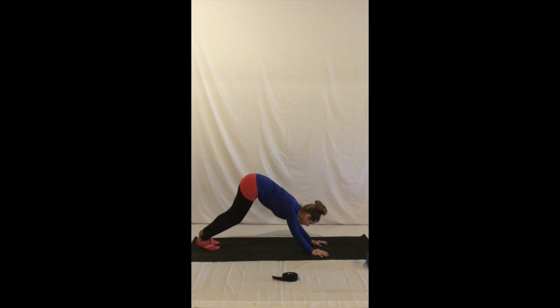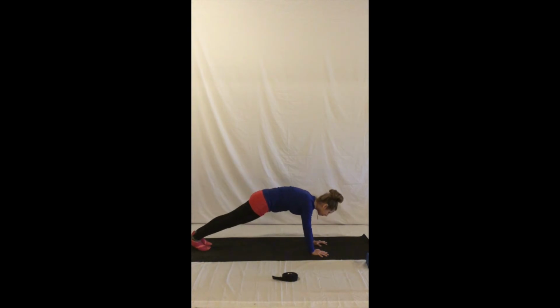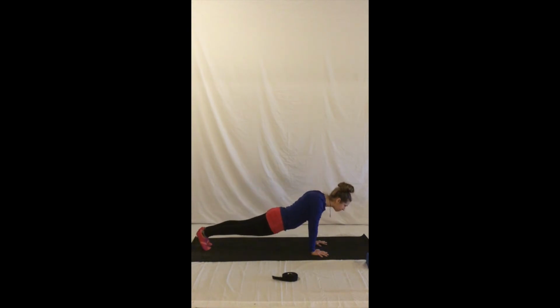We're going to inhale to walk the feet back and pull the heart forward, and we're trying to create a strong tabletop plank. So a plank, pushing back through the heels, heart's lifted, thighs are strong. If you need to drop your knees, you're welcome to do that. I'm doing that now, and I call this a yoga push-up. And then I call when the knees off the mat a plank. So it's whatever you need to do.